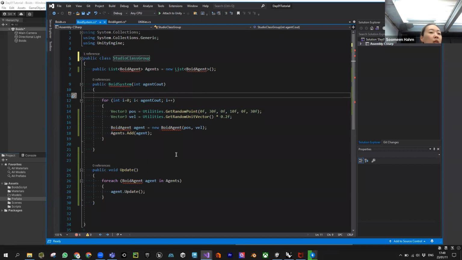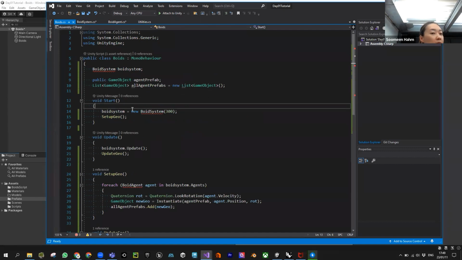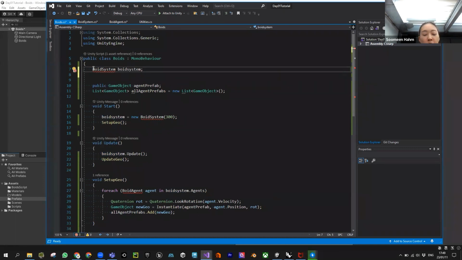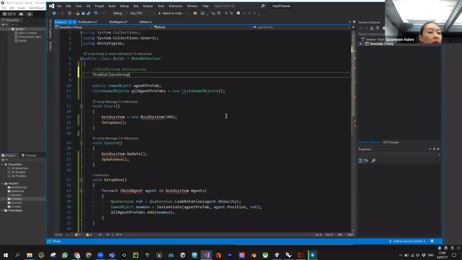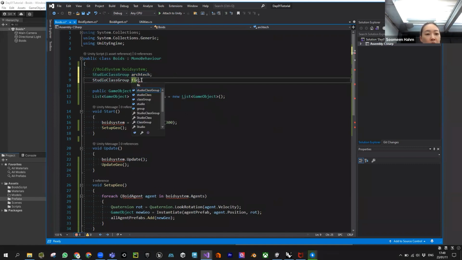This is a group, and we only manage the group. So in the Boyd, we called it Boyd system, which might be confusing conceptually. What I could say is, okay, let's call it studio class group, called architectural technologies. You can also make multiple systems and say this is fiction and entertainment.